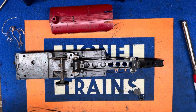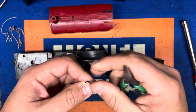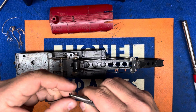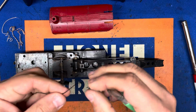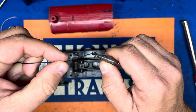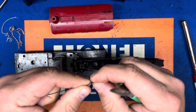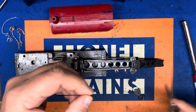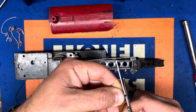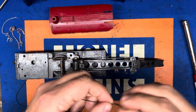Now we're going to tie a square knot at the end of the string. This is where those needle nose pliers come into play. Cut this off at the end here. I like that as well.